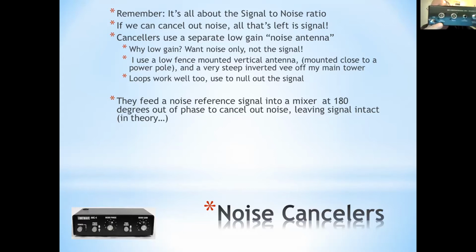So it's got this connects to the radio. This one I guess connects to your main antenna coming in. And this one connects to the noise antenna. It says auxiliary antenna, and this is where the noise antenna would attach. This goes to the radio, and this is where the main transmit antenna acts.